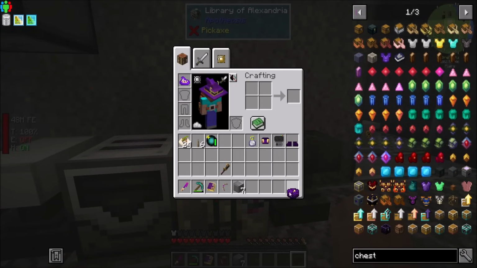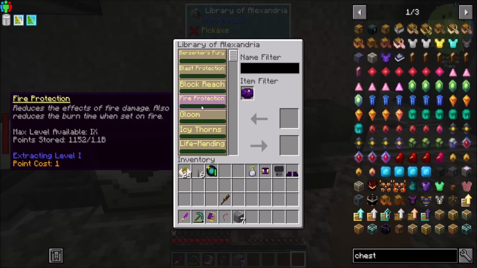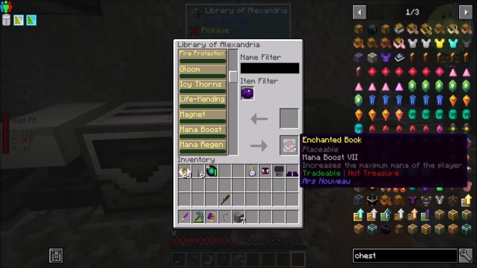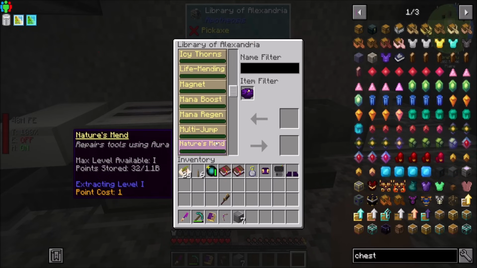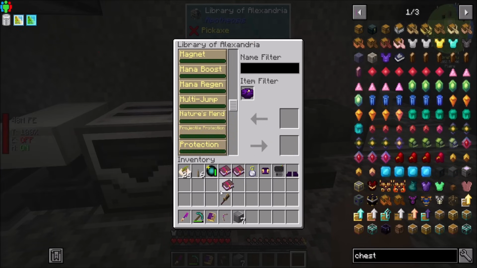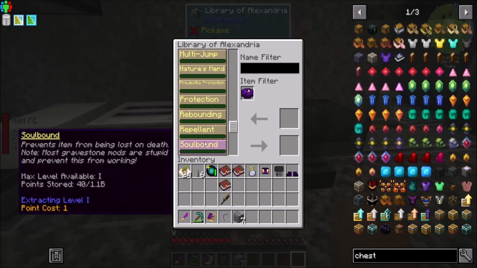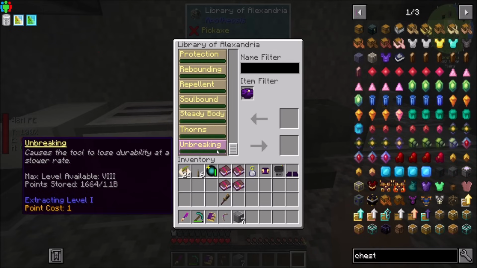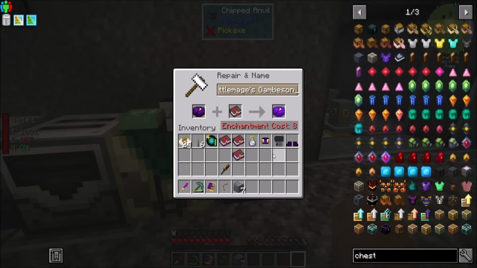All right, for armor, I'm going to go regular protection on this bad boy. So let's see what other cool stuff we can get on armor. I don't know about Berserker's Fury. I don't think I need that. Block Reach, no. Icy Thorns, we already have, right? Life Mending, Magnet, Mana Boost, 7. Mana Regen, 7. I want 7 for both if I'm going to get it. Nature's Mend, regular protection. What's that? Melee attackers may find themselves much further away. Yeah, I don't need that. Soulbound, Steady Body, and regular Thorns. That should be cool, right? And this armor repairs with mana, so I'm going to skip the whole auto repair bit.